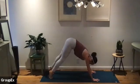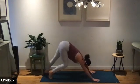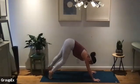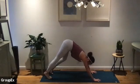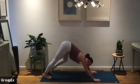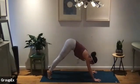So pedaling the heels out one at a time. We're just checking in to do whatever feels good for you. Big inhale. And then a big exhale out of your mouth. Let's take 2 more breaths here in this downward facing dog. So spread your fingers really wide. Push out of your palms and pedal out your heels. Last full breath. Inhale.